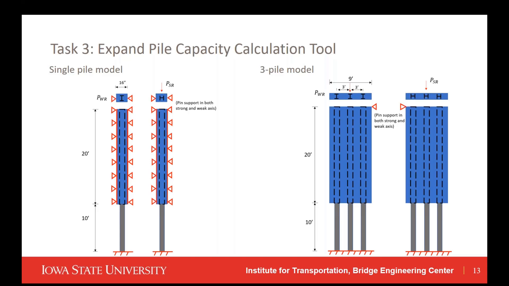In this research, there are two levels of model. The first level is a single pile model, and in each model there are two types of pile orientation. The single pile model is used to perform the parametric study to calculate ultimate capacity with different parameters. But before we do that, we need to validate the single pile model. To do that, we developed a second level: a three-pile model. The three-pile model, as shown in the right of this figure, will be validated against lab test results. Once we validate the three-pile model, we'll use its results to validate the single pile model, and then perform the parametric study on the single pile model.